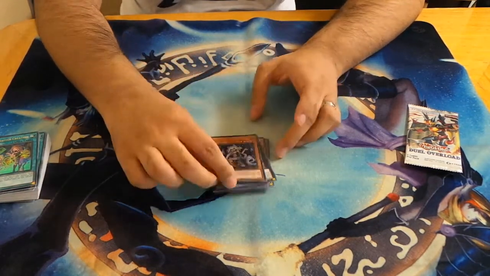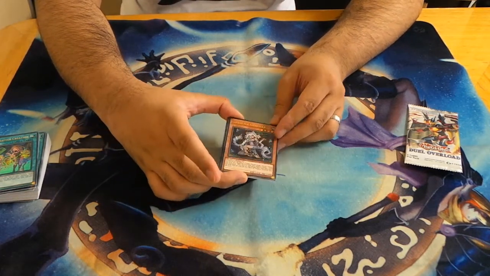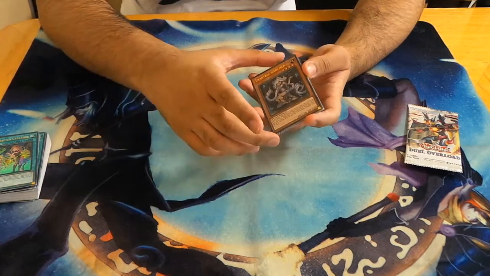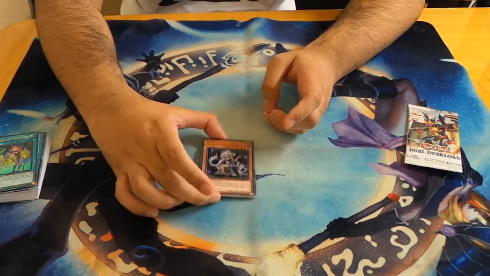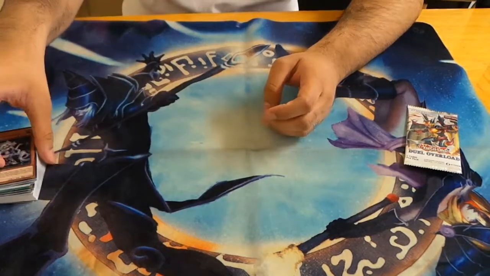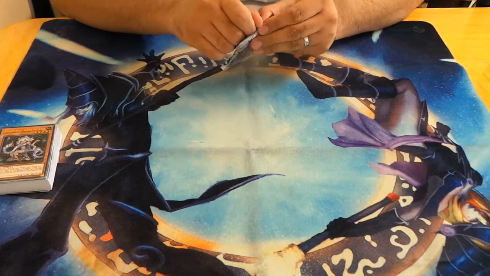And Traptrix, again, you see, pretty cool. New Traptrix stuff coming in. I actually haven't really looked at them that much, so I'm not too sure what their key cards are, but I'm assuming that must be a pretty decent one to have.